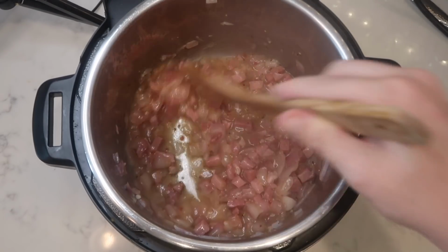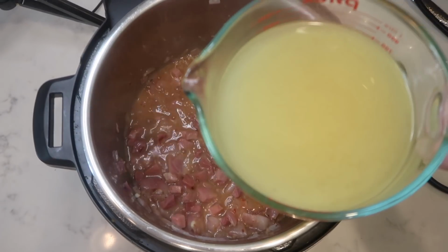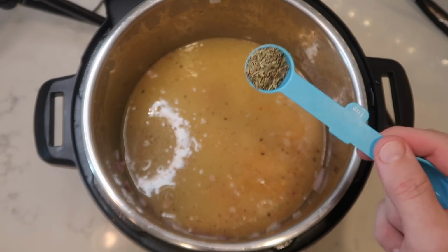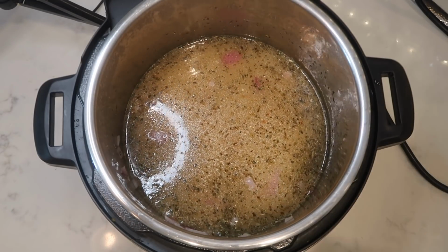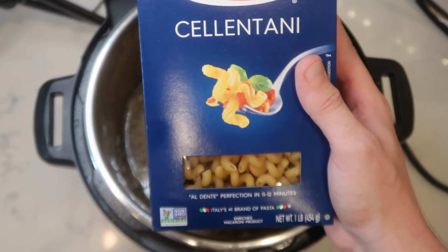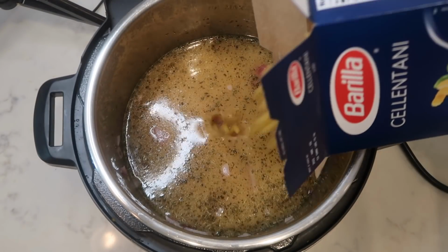All right? Now let's also add in 3 cups of chicken or 3 cups of garlic broth, either one you wish, along with 1½ teaspoons of Italian seasoning. And let's give that all a good stir. And now it is time to add in our pasta, and I am using Celentani or a cavatappi. It's basically like little squiggly pigtails. That's the kind I think is great for this. You can also use shells if you like the medium-sized shells. So add that to the pot.